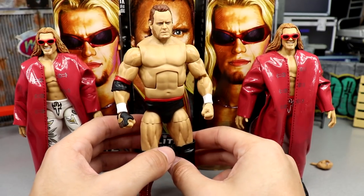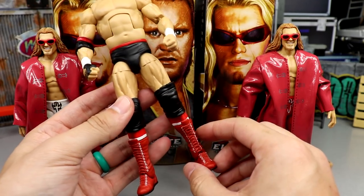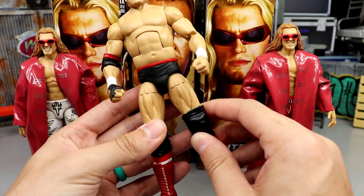Now, I do like the formula that they use for Mark Calloway here. I like the trunks. I like the legs here. You know, I mean, it's probably a bit sculpted here in the thighs. Like, you know, he's not bodybuilder size.